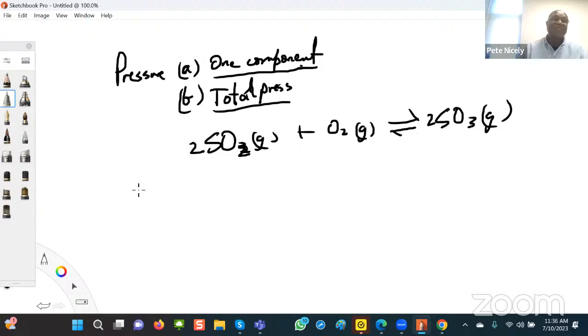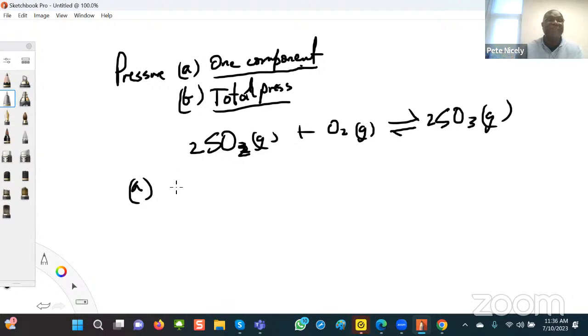Okay, so let's look at the A part, right? So as an example, well, before we get to the examples, let me remind you again of what Le Chatelier's principle says. Whatever change you impose on the system, it will respond by doing the opposite and will shift accordingly, right? Whatever change you impose on the system, it will respond by counteracting the change that you impose, all right?